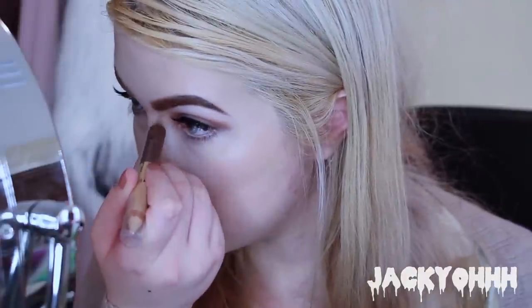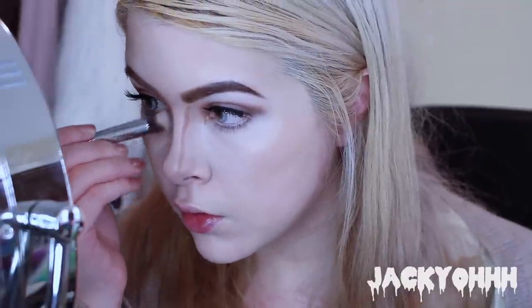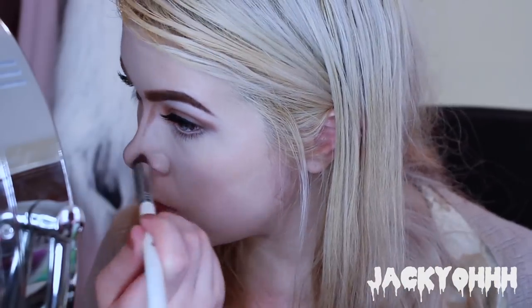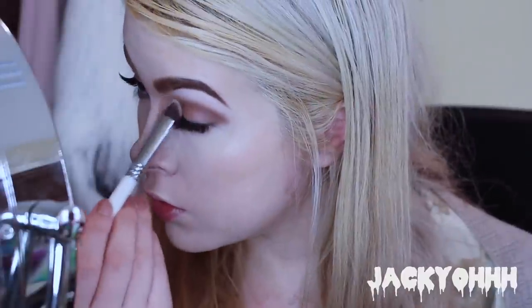This is the Milani Brown Eye Highlighter in Taupe and Vanilla. I'm just drawing a line down the bridge of my nose with this, and then I am blending it out with my Sigma... What is this called? It is right next to me. It's the Sigma 3D HD Precision, and yeah, I'm just blending that out.